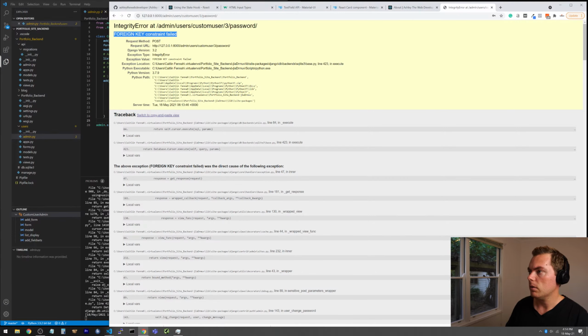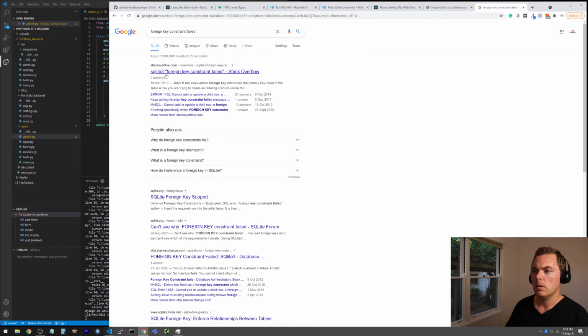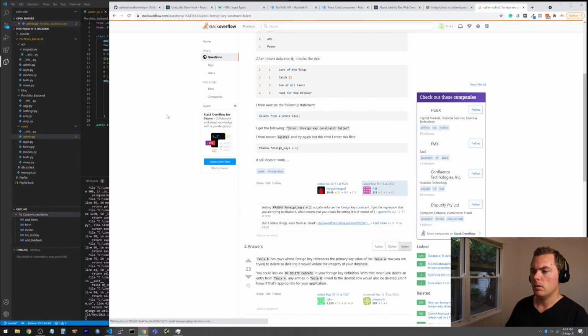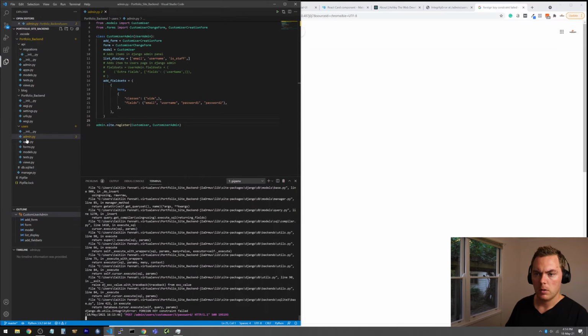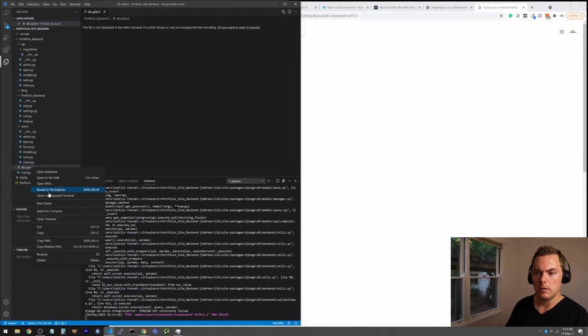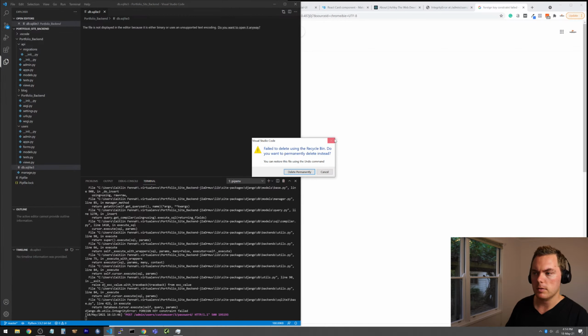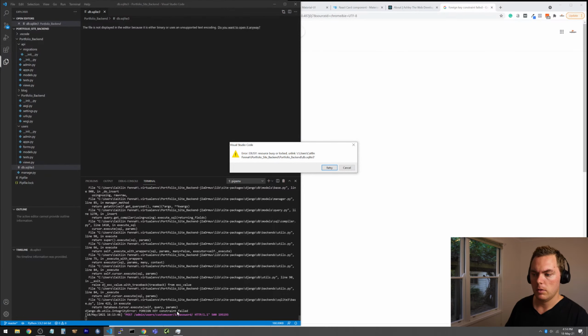See if I can quickly Google this, see what's up with this. I think I know what I'm going to do. Just going to quickly check settings, make sure our user model is defined. I'm actually going to just delete the database because there's nothing in there right now. Yes. I think that's not working because we're tying it up here.